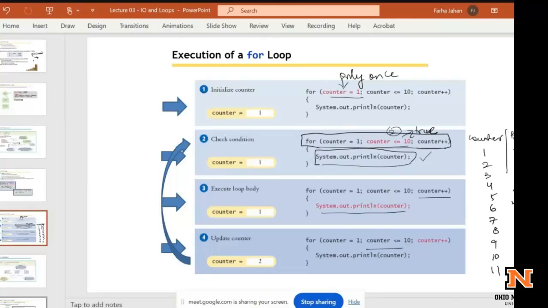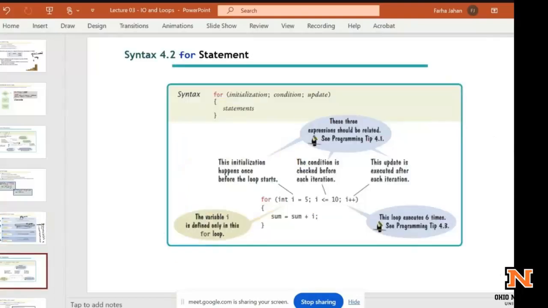So the for loop is executed one extra time than the body of the for loop, right? That's the for loop execution. If you see the syntax, it's the same as in C++. We have the initialization, the condition, and the update, and then the statements or the body of the for loop.